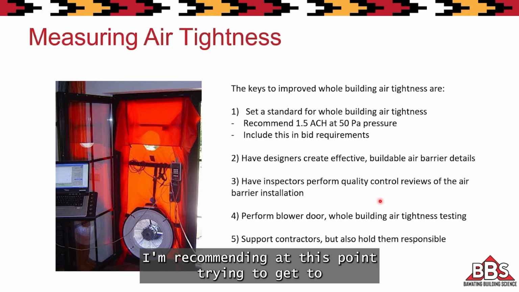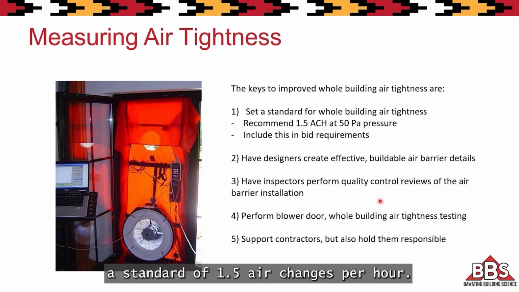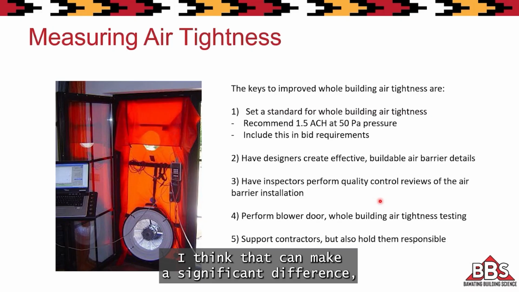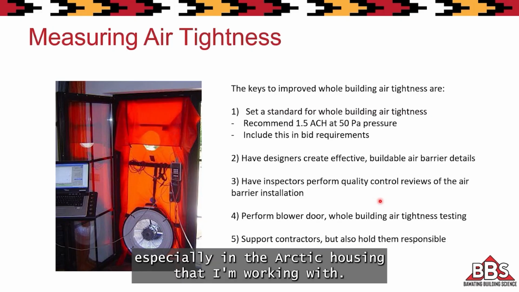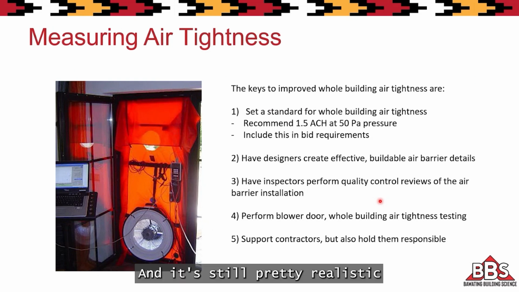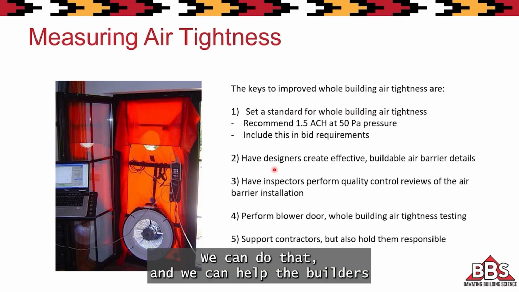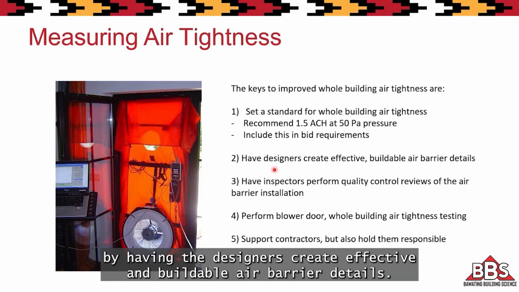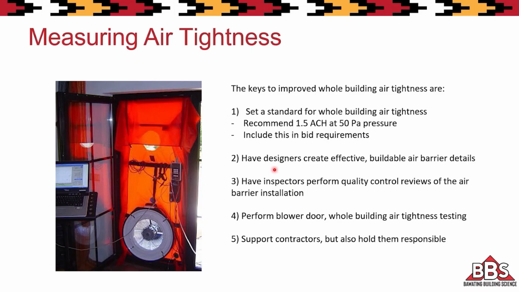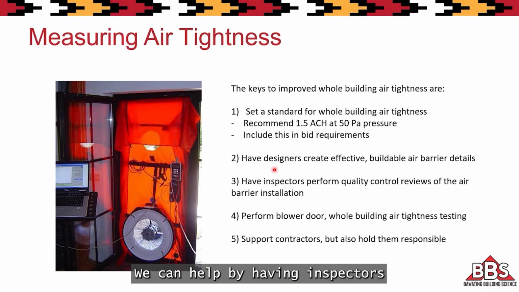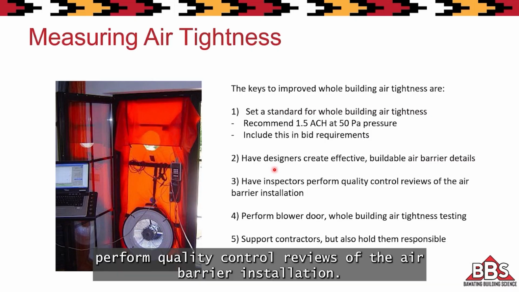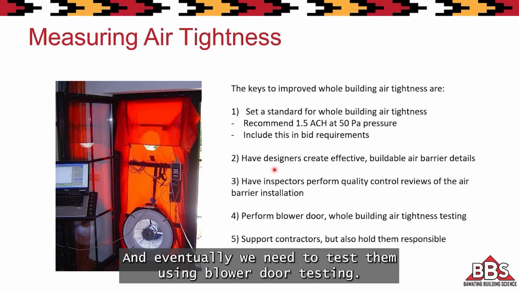I'm recommending at this point trying to get to a standard of 1.5 air changes per hour. I think that can make a significant difference, especially in the Arctic housing that I'm working with. And it's still pretty realistic to get to that goal with good detailing. We can help the builders by having the designers create effective and buildable air barrier details. We can help by having inspectors perform quality control reviews of the air barrier installation. And eventually, we need to test them using blower door testing.